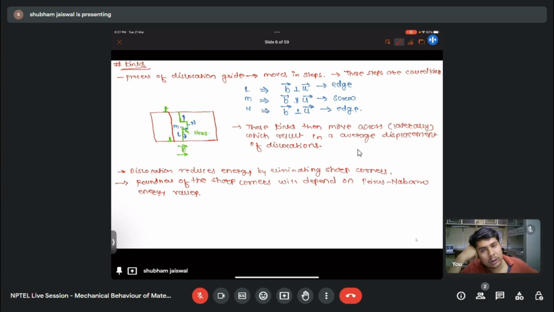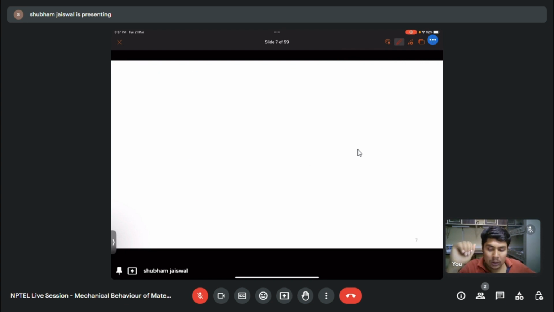It is the process of dislocation glide in which the dislocation moves in steps, and these steps are nothing but kinks. Similarly, we came across the concept known as jogs. So what are jogs? In these, an individual vacancy or a cluster of vacancies leads to climbing in steps. The climbing operation will be done in the form of steps rather than the whole row of atoms shifting to a new plane directly. It will move in the form of steps. These steps are nothing but jogs.